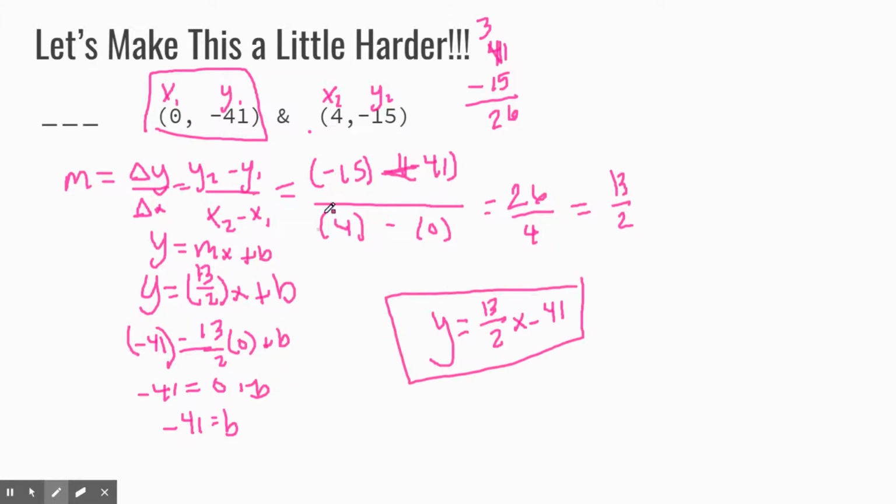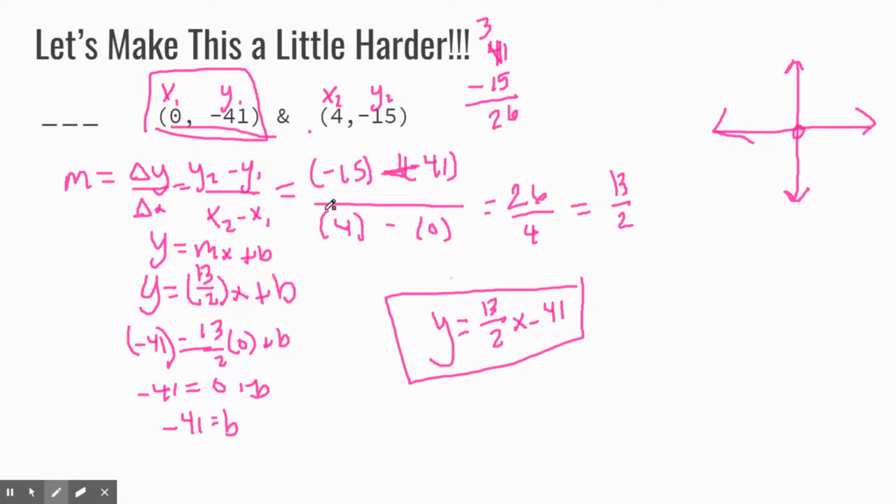All right, now that we've solved this kind of a long way, I'm going to show you a trick for how we could have found b a lot easier. Remember that the y-intercept is whenever the x is 0 or we cross the y-axis. This y-axis mark is always x equals 0. So if I ever have a point where x equals 0, that tells me right away that that's my y-intercept.